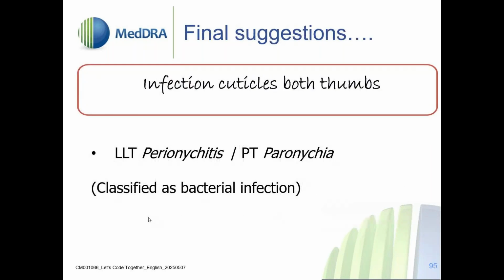And with this, we would propose to code perionychitis under the PT paronychia. And we saw that this is classified as a bacterial infection. So although it's not really contained in the LLT name, because itis just describes an inflammatory condition, nor is it reflected in the PT name, it is classified as bacterial infection in the MedDRA hierarchy. So our verbatim is perfectly coded with this LLT, perionychitis.